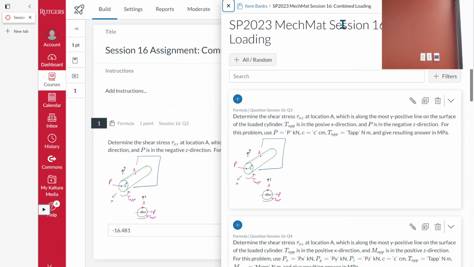Now the other one, this shear stress is going in the opposite direction. The transverse shear stress is going in the opposite direction, right? So that's going to be down. Is that good? Okay, good.